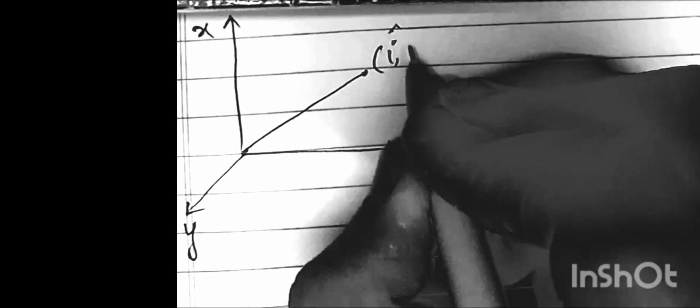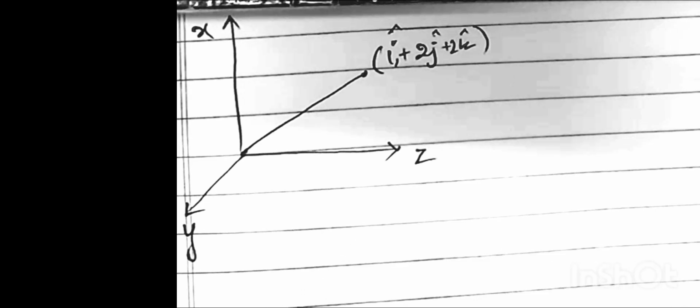Let's draw the coordinate axis, which is something like this out here. So this is our x-axis, this is our z-axis, and this is our y-axis. Now I think this is not a kind of coordinate axis system you'd usually see, but to make this problem clear I've used this form. So we have the initial vector in, let's say, somewhat this direction. So this point is 1, so this is our i cap plus 2j cap plus 2k cap, and we're rotating this vector by an angle 90 degrees.